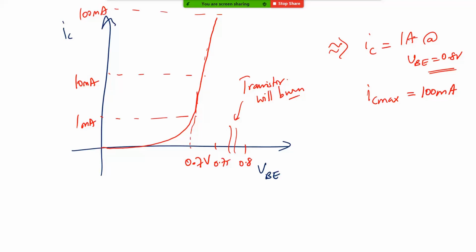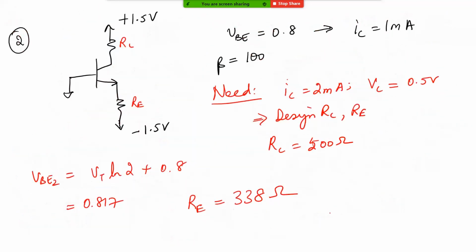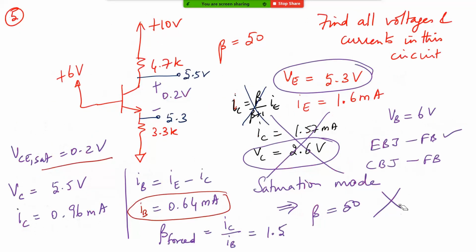Now, as I mentioned, how we saw in problem number 2, in this particular technology you have 0.8 volt giving you an IC of 1 milliamp. If you are working in such a technology node, then obviously you will have such restrictions. Also, there are transistors which can handle 1 ampere of current, 10 amperes of current, and even much more. Especially power electronics transistors can easily handle such very high currents.